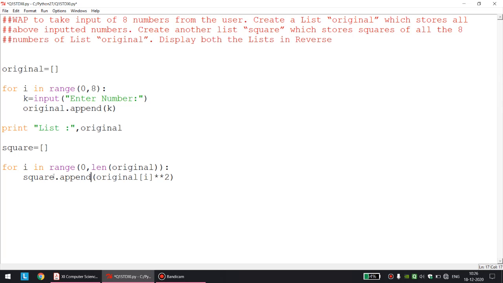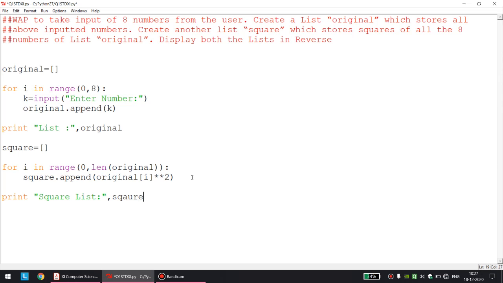We will just store the squares of each element from original, and as you know, once any transaction is completed, print the list. Here I will simply print the list square, and my things will be mostly settled.